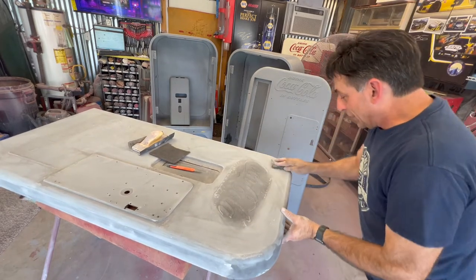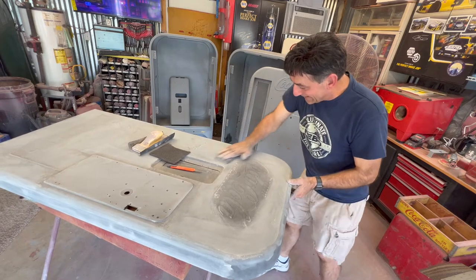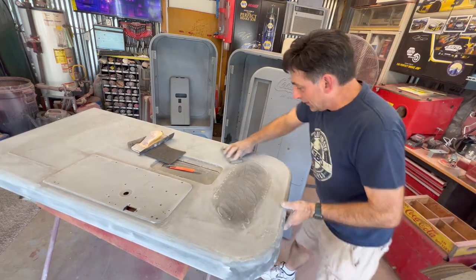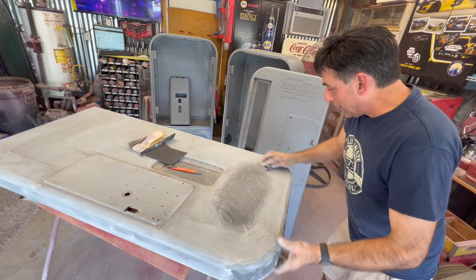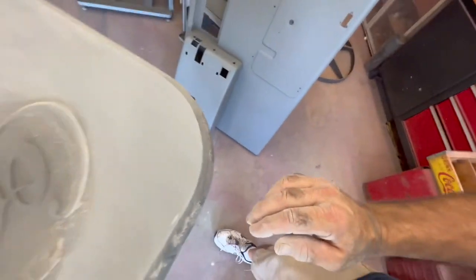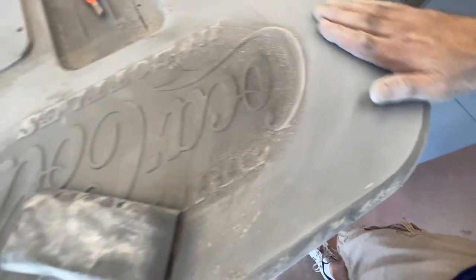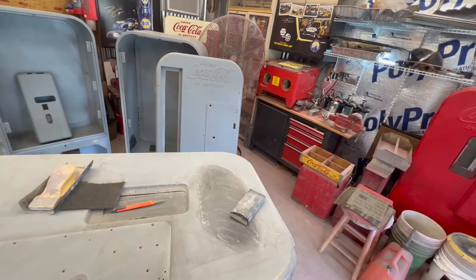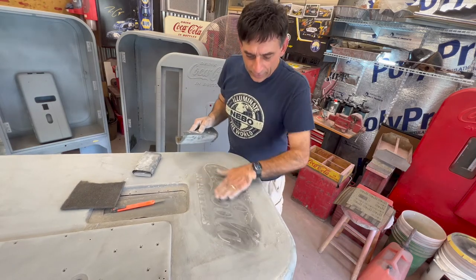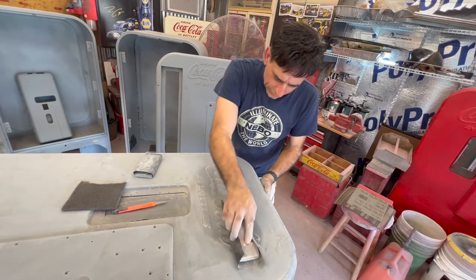Here's a shot showing this is 320 grit. You can see I didn't make that many passes, but you don't want to stop too early — you want to get it as smooth as possible. This is always a critical area around 'Drink Coca-Cola'; I want it the best it can be. You can see a little bit of low spots there where I didn't get them — try not to cut into the Coca-Cola lettering itself. Now I'll do the gray Scotch-Brite here. Sometimes I take it and go right across the face first — you want that lettering really smooth because it's going to show up in your work. I always do a block across the lettering.